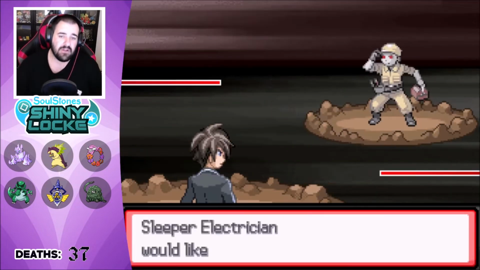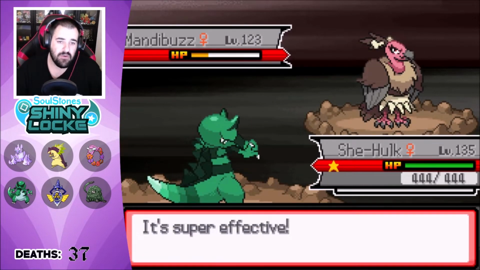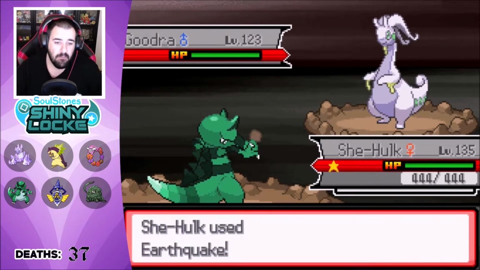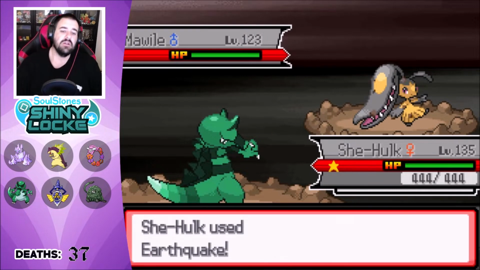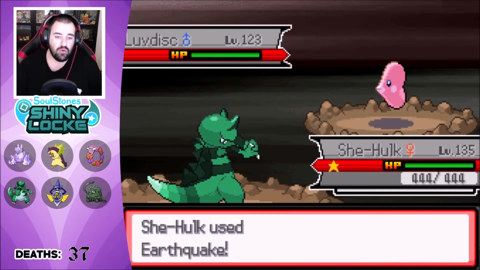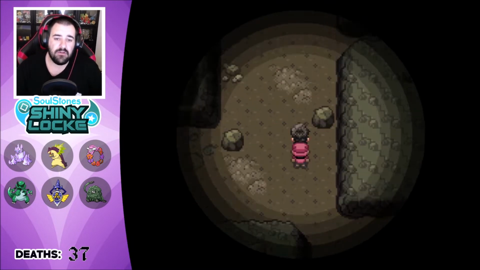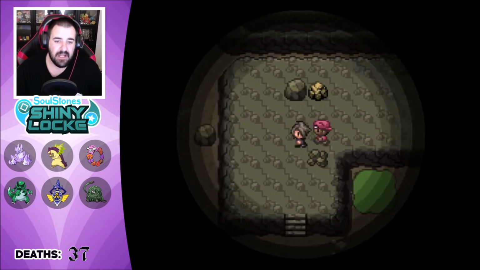Oh great, we took on this guy we tried to avoid before. Mandibuzz. Stone Edge. My evasiveness fell, but your Mandibuzz still falls. Give us a Moxie Boost! Moxie Boost! Moxie Boost! Give me the boost! I get more powerful!